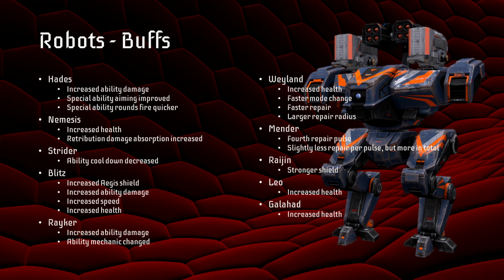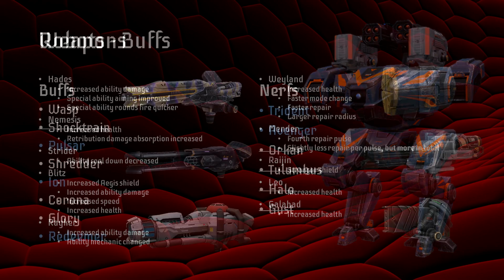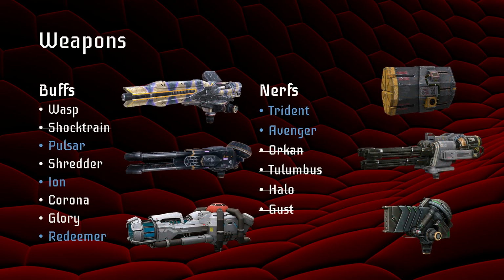The Raijin has been unchanged from its test server last week. It has its shield durability increase. Same thing with the Leo and the Galahad. Both are unchanged from last week. The buffs to the weapons. The Wasp has been unchanged. Fire rate increase, damage, and corrosion is all the same as it was last week. The Shock Train buff that was last week has actually been removed. The Shock Train is not, at least at this point in time in the test server, being changed.